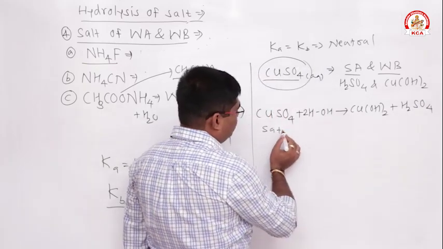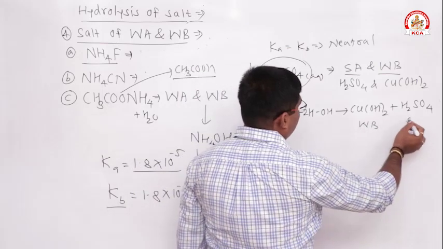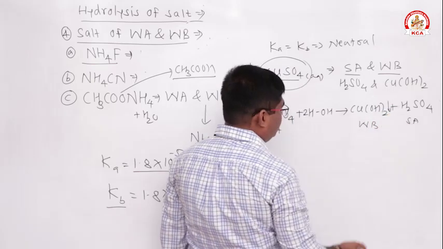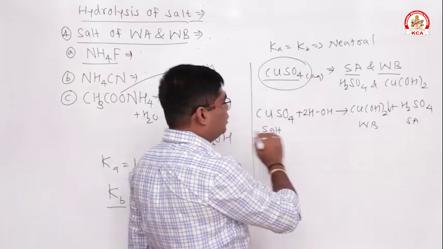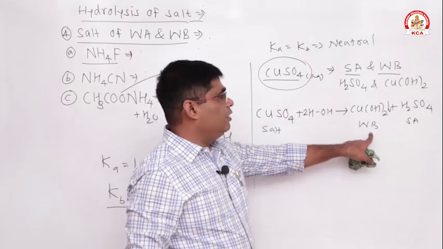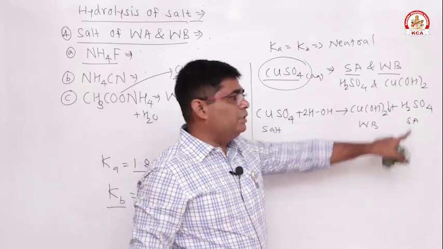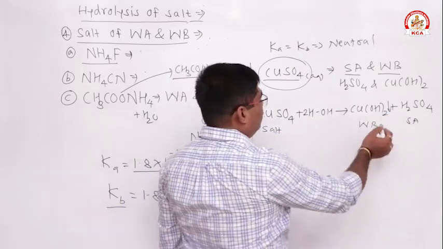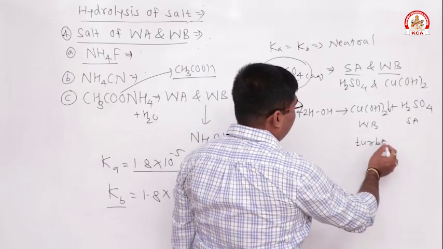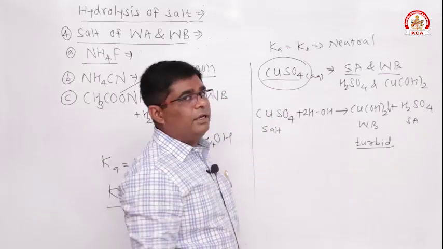मग आता H2SO4, what is this? It is the strong acid. Copper hydroxide, what is this? It is the weak base. And this is forming the precipitation. म्हणजे जर तुम्ही कॉपर सल्फेटचं ॲक्वेस सोल्युशन तयार केलं तर तो H2SO4 आणि वीक बेस देईल. H2SO4 डिसोशिएट फॉर्ममध्ये असेल आणि हा कॉपर हायड्रॉक्साईड याचं काय असेल? प्रेसिपिटेट. ड्यू टू दिस सोल्युशन बिकम टर्बिड.